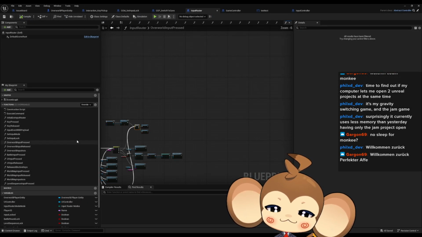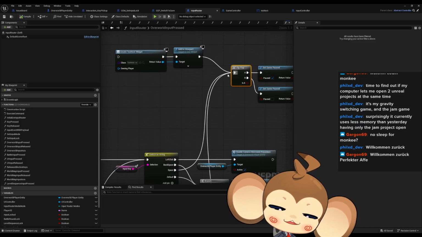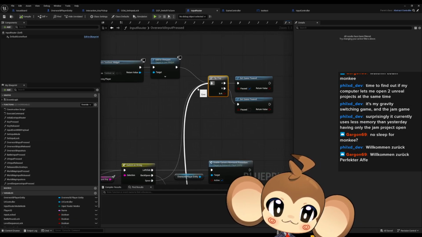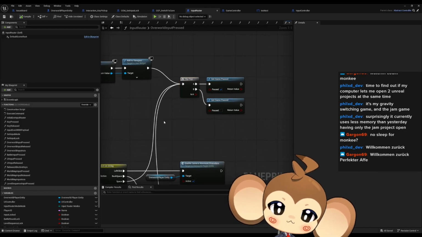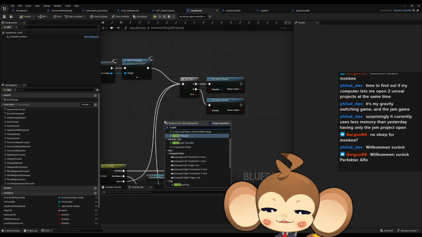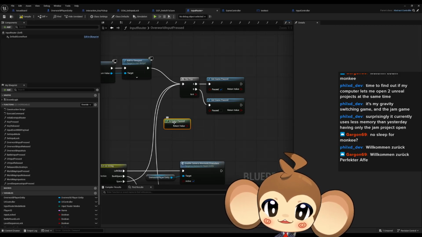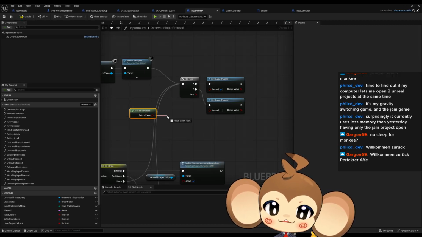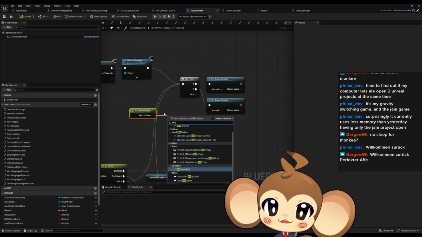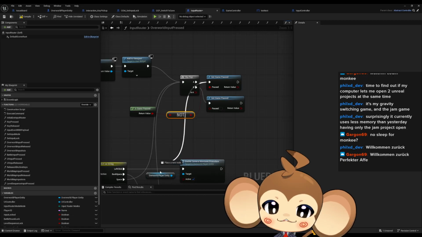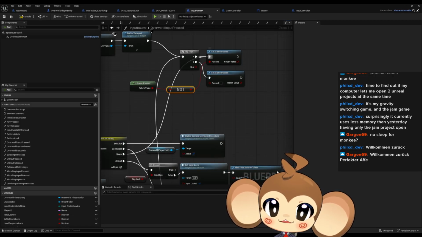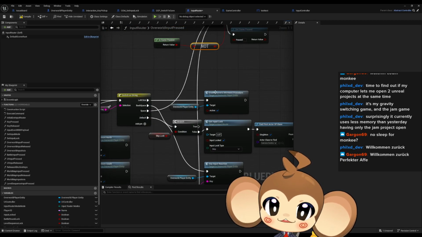I mean, I could make a flip-flop myself with a variable, just to see. But I could also just say, is game paused? And then say, if it's paused, do a not here. And that is our flip-flop instead. Like this.